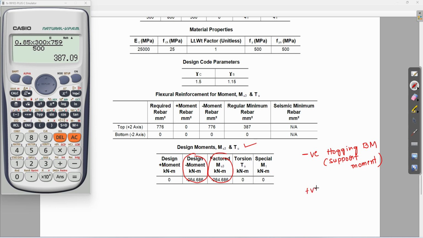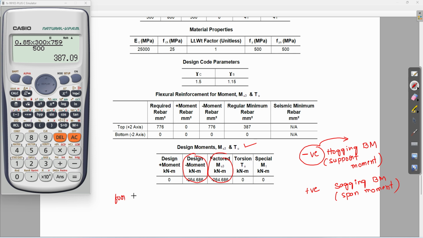If you have positive values, then it will be sagging bending moment or span moment. So here you have negative values. So for negative, the bending moment will be hogging. So for hogging bending moment, steel will be provided at the top.